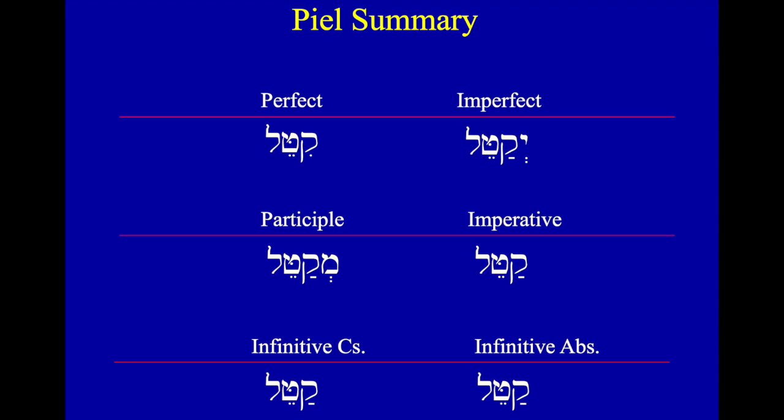So the ones that are really distinctive are the perfect, the imperfect, and then your third form is the imperative, infinitive absolute, and infinitive construct, all those together. They're all the same thing. They're all built off of that imperfect. So I'll say, I know that this is confusing. I know that this is too much information. However, it is possible to memorize the distinctive elements of the Piel in a relatively short amount of time, and then try to pick those out as you come across them in the translation, let's say.